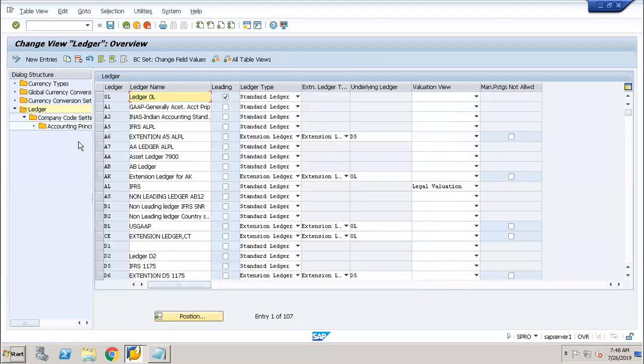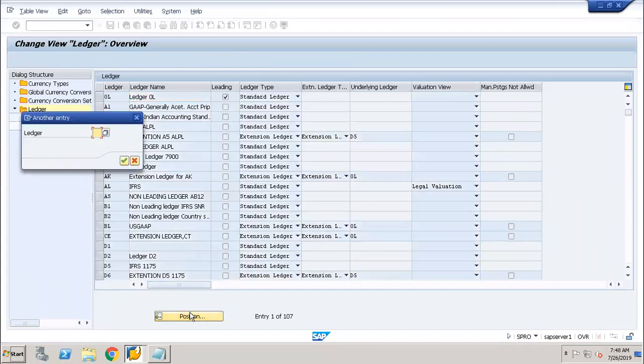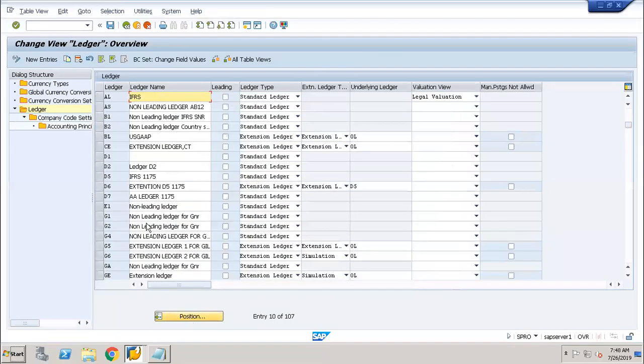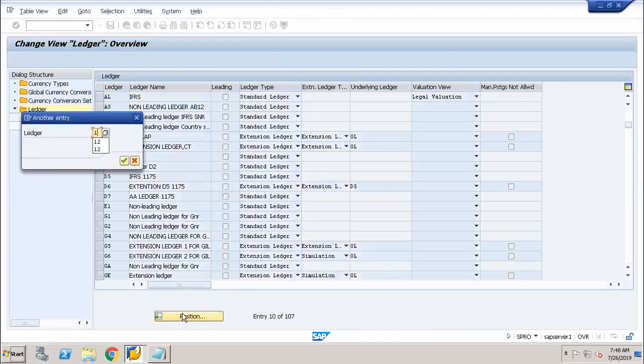And the simulation ledger, those things we will discuss this Saturday, because it is a little lengthy topic. So as for the non-leading ledger, I think it was AL and BL.